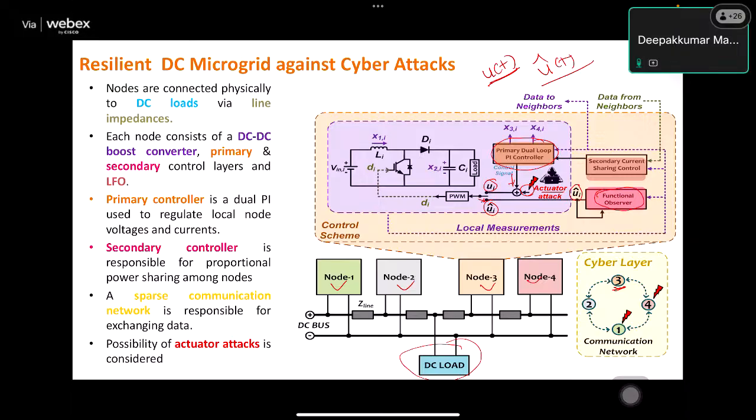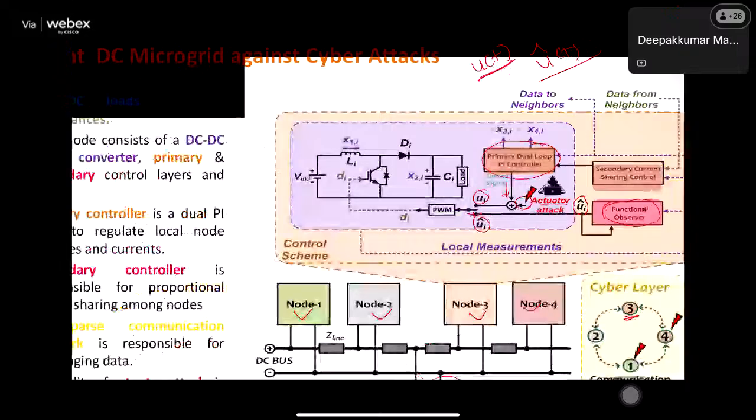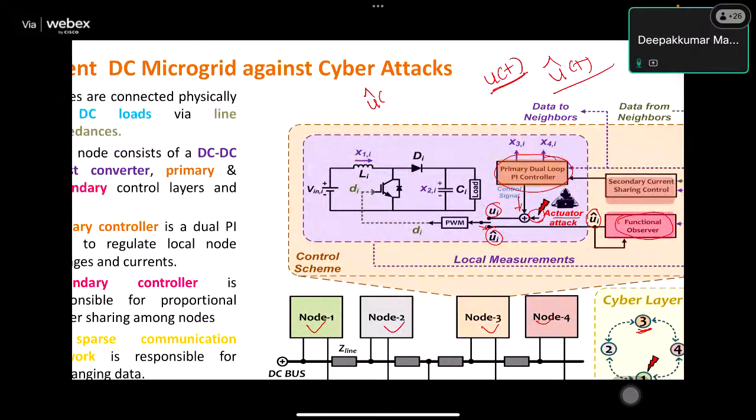Yes, your point is valid. Please understand that you will not get very identical performance. This u(t) and û will converge. Whatever you are estimating as û will definitely converge to u(t). That is perfectly all right. That will happen, but there will not always be zero error between û and u(t).